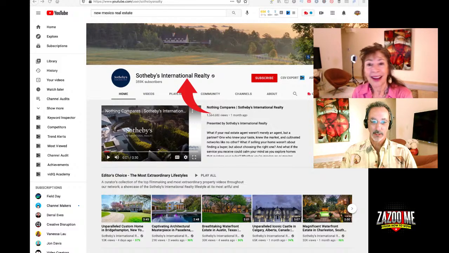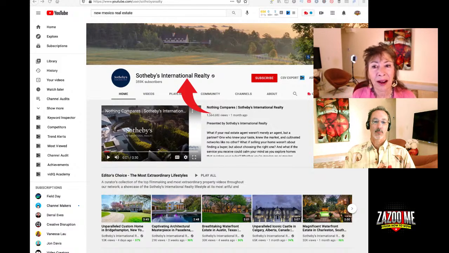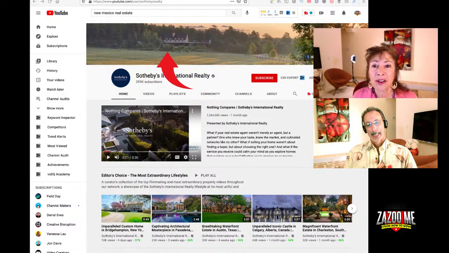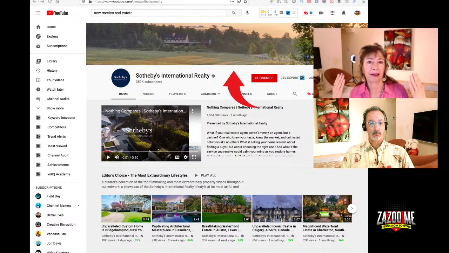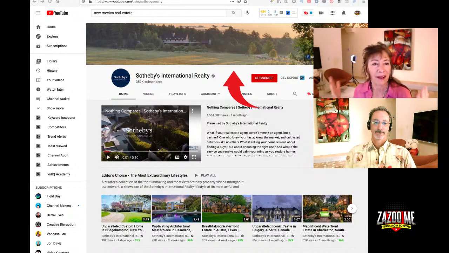They don't even have the name Sotheby's on the banner. Even if it was small. You know that their icon is their logo, so that's fine. But I guess they're just saying, you know, if you want to live in some absolutely gorgeous place, use Sotheby's to list your property or buy from Sotheby's. But I'm saying all this. The banner is not saying all this. Well, yeah. So... I don't know.